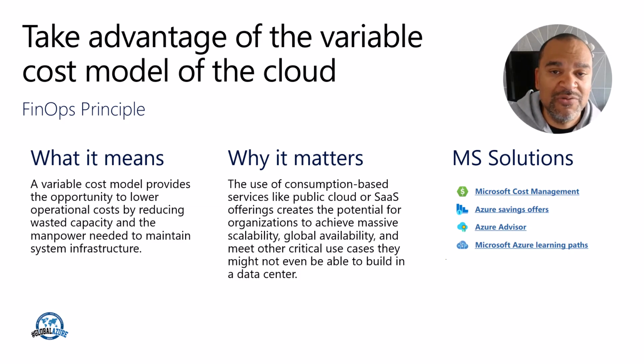When we go to the variable model, we just use what we need. This is the so-called pay-as-you-go model. You just pay for what you use. We need to be smart on that, because if we just pay for what we use, let's use all our intelligence and engineering to put together solutions that consume only what we need, when we need it, for the purpose that we need it. This sounds challenging, but this is really what the variable cost model can provide to us. It's an advantage, but poor architecture and poor engineering practices can turn that into a loss, in the sense that we could be spending much more than necessary.